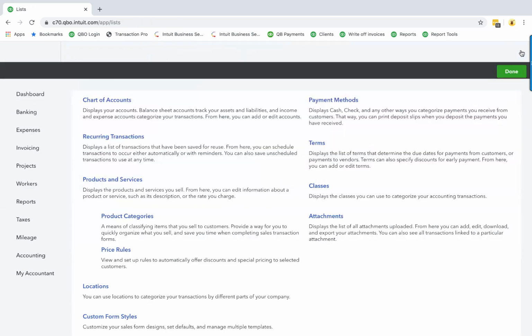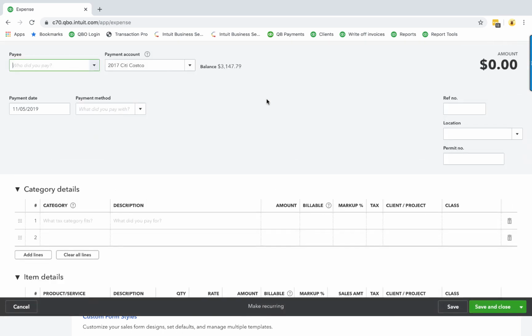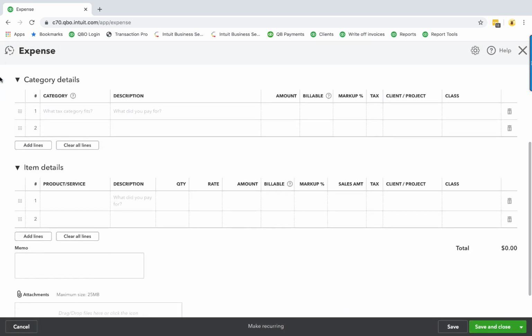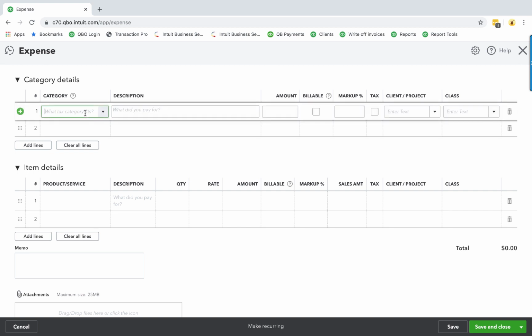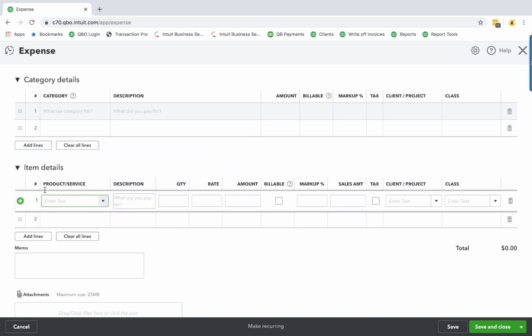So when I come back over here and I go to an expense form itself, I'll have the regular area of the category, which books it directly to the chart of accounts. So those are my options, my chart of accounts here. This is where the item is the product or service.